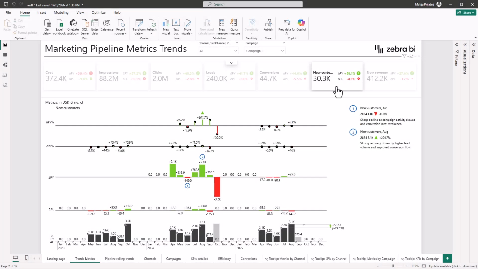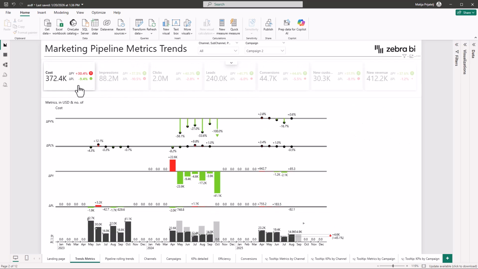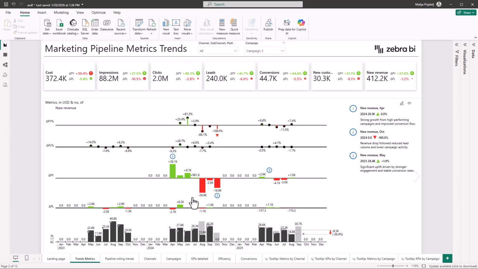And here's why this matters. Let's say Q2 costs spiked. Is that bad or is that normal seasonality? The 3-year view shows you immediately. If you see the same spike every Q2 for the past 3 years, well, that's a seasonal pattern, not a problem. But if this year's spike is higher than historical, now you've identified an actual issue. This is how you separate signal from noise.